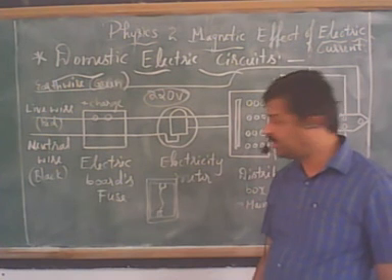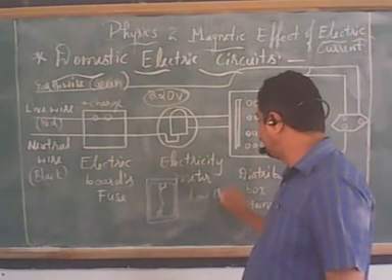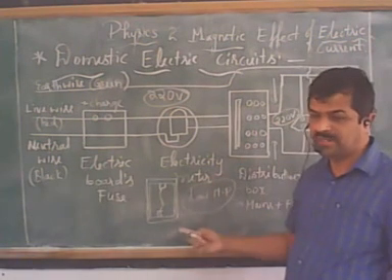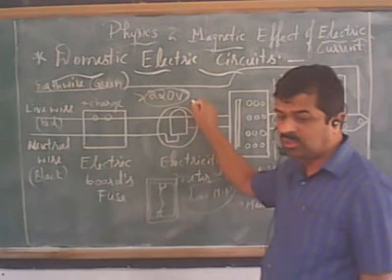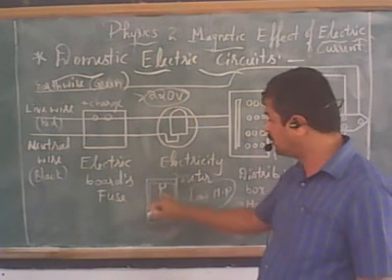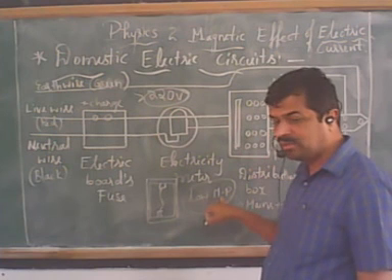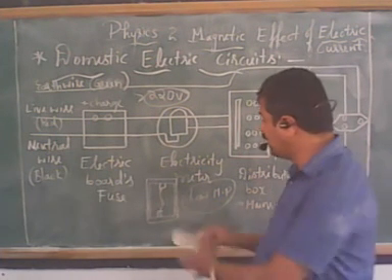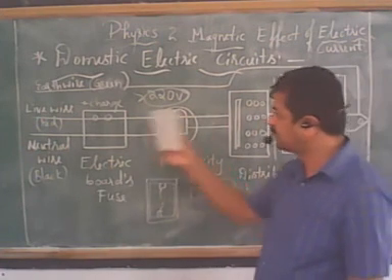Here the fuse wire has a low melting point. You have to understand it. If the flow of current is beyond 220 volts, it can't tolerate it, because it is an alloy, a lead and tin mixture, with a low melting point. So it burns. If it burns, the circuit breaks and disconnects. Then the further flow stops here.